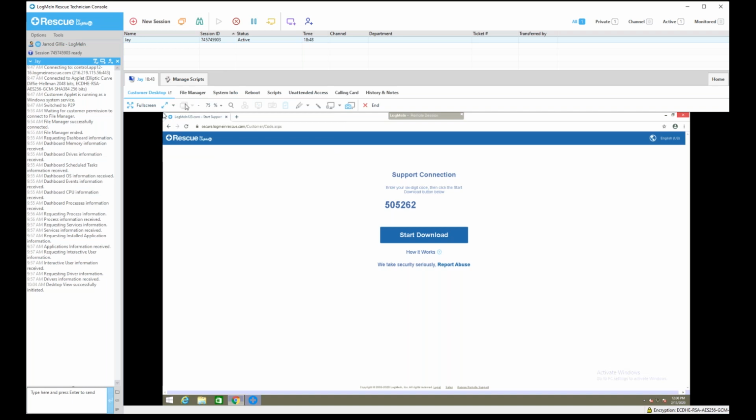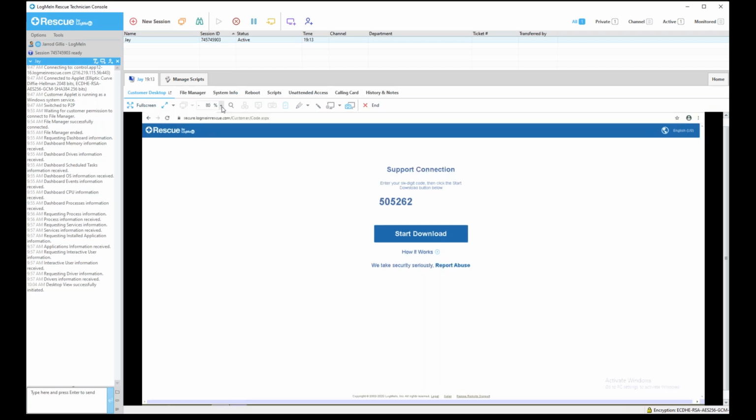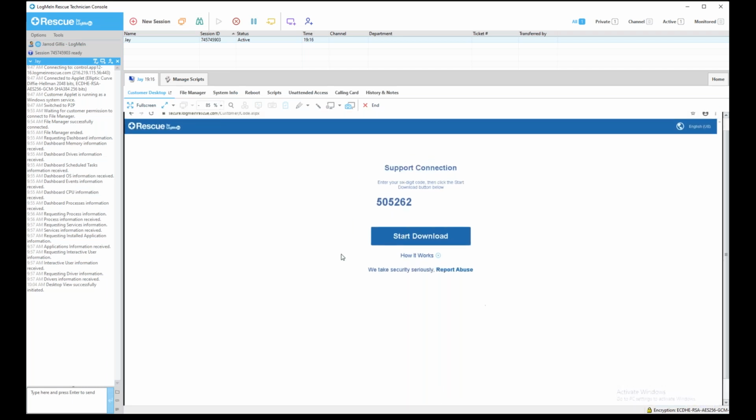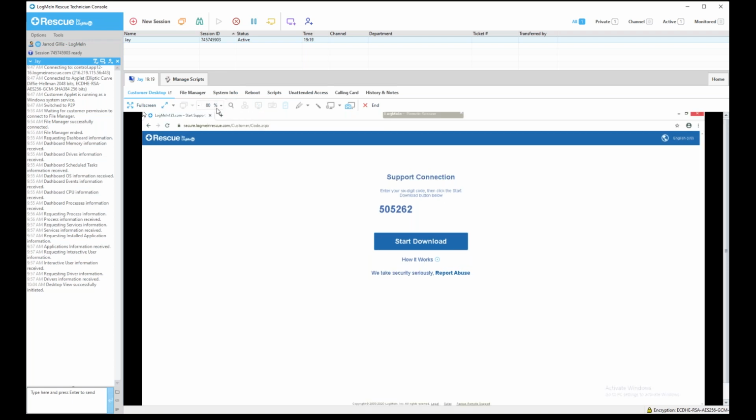Moving on, there's a couple things we have here. You've got this double monitor option. Basically what that means is Rescue will identify if there are multiple monitors set up. In my case, I don't have that, so it's grayed out. I'm not able to switch between monitors here, but if it is identified, you'll have the option here to switch between screens. You can increase the size within the primary interface window here by 5 interval percentage points if you would like. And you can also enable the magnifier if that helps.